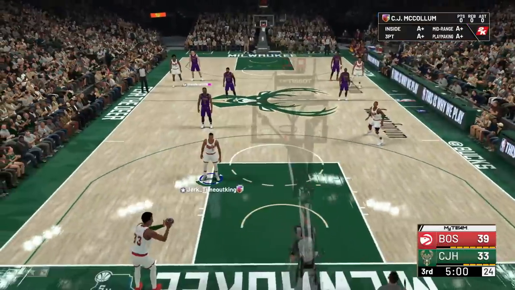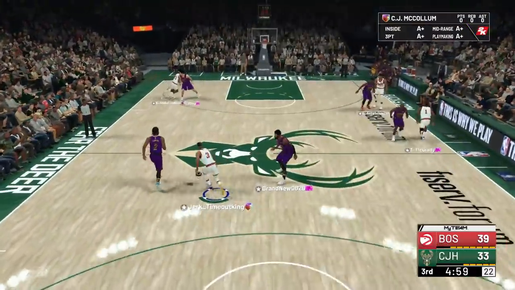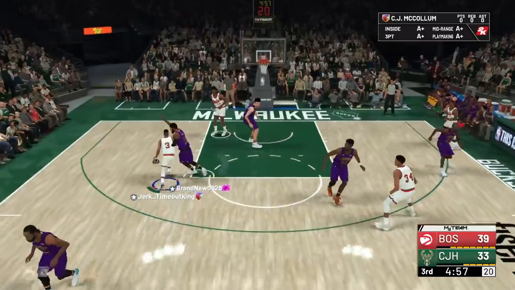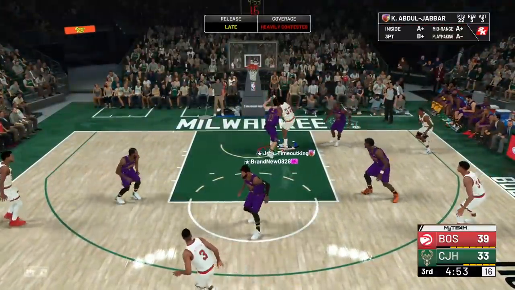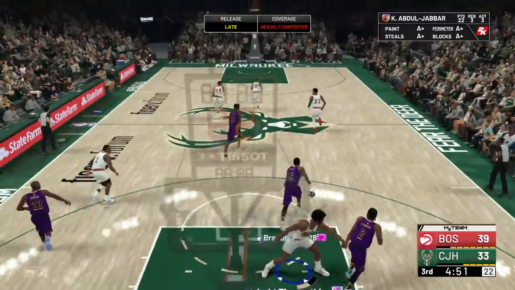Let's go. All right, start of the second half. We can't let this man hoop on us like he has been recently. Nice little blow by there. Let's go to Kareem. Pump fake, get in there. Pump fake, he's jumping. Easy layup. Let's go. Oh, how you gonna miss that?